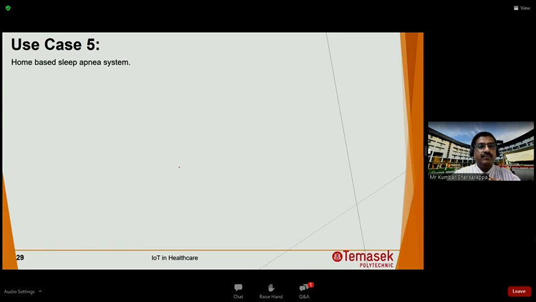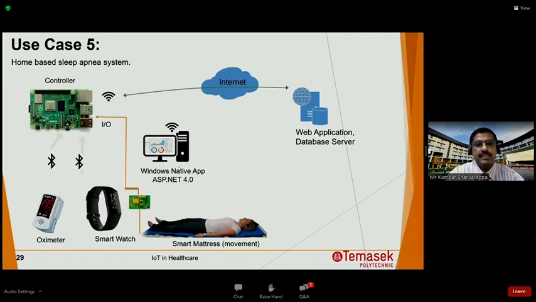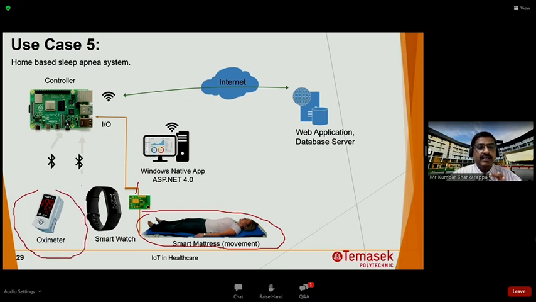Okay, the next one I want to show here is the use case, the home-based sleep apnea system for COPD patients. So here we have a smart mattress with sensors, the oximeter and the smartwatch. These continuously send the data to the controller, right?